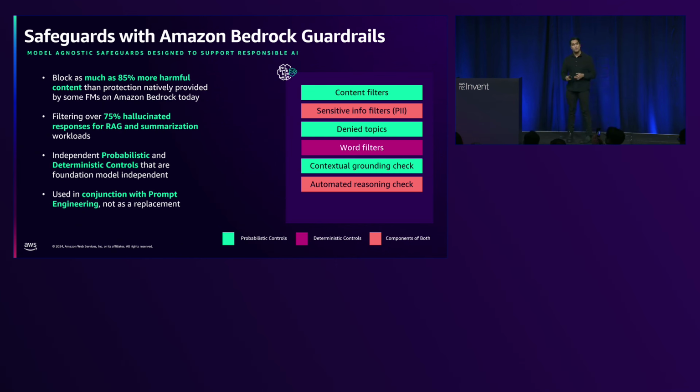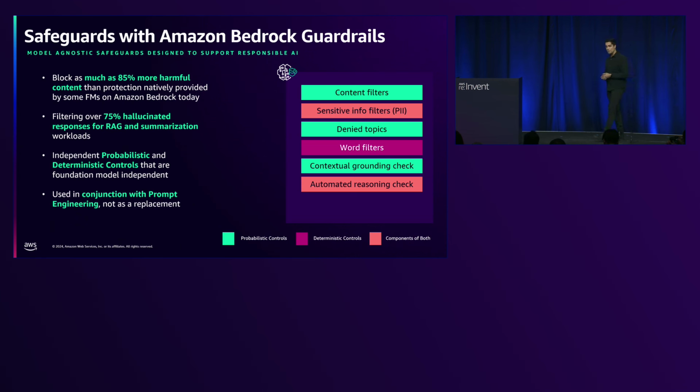Next one is denied topics. Really, it's something you don't want your model to talk about. Hey, I'm building an application that shouldn't give fiduciary advice. It's now going to detect if there is any sort of intent for fiduciary advice, and we'll block that. And if we see that in the response as well, we'll also block it. Next one is word filters. Really think of this as a set of words or phrases you just don't want it to talk about. Think competitor names or phrases that it shouldn't do.